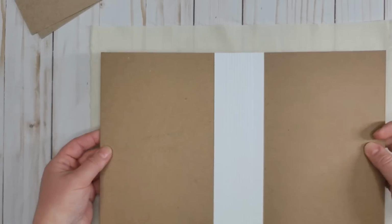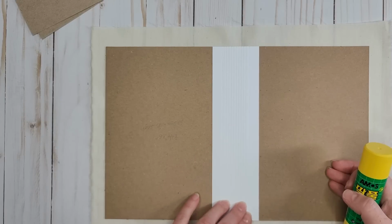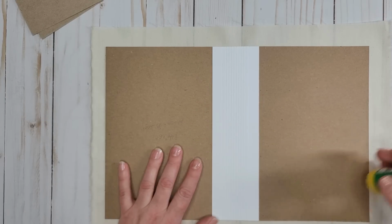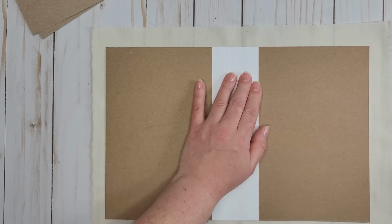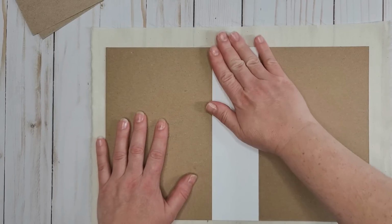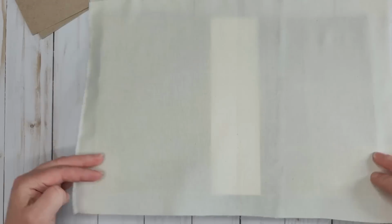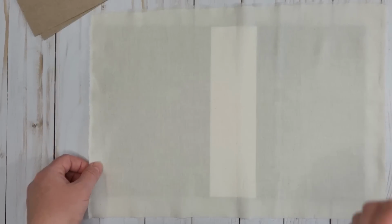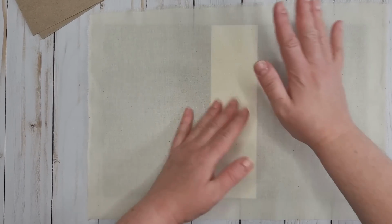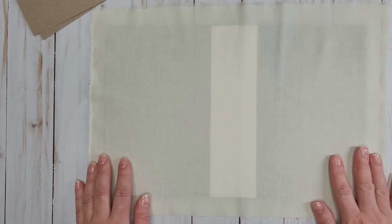I'm going to use glue stick for attaching the chipboard pieces and the cardstock to the fabric. I will start with applying the glue to the spine first. Right after I apply the glue, I take the cover to my ironing board and I iron on top of the fabric in that area where I have applied the glue. That ensures a really good bond between the fabric and the cardstock. I have been doing it for a very long time. I have never had any problems.